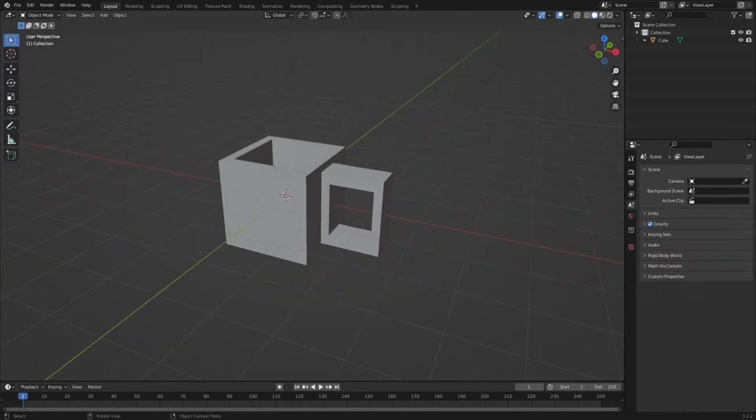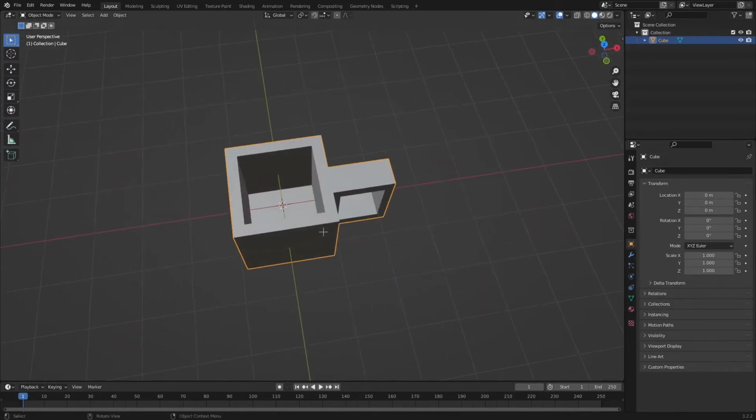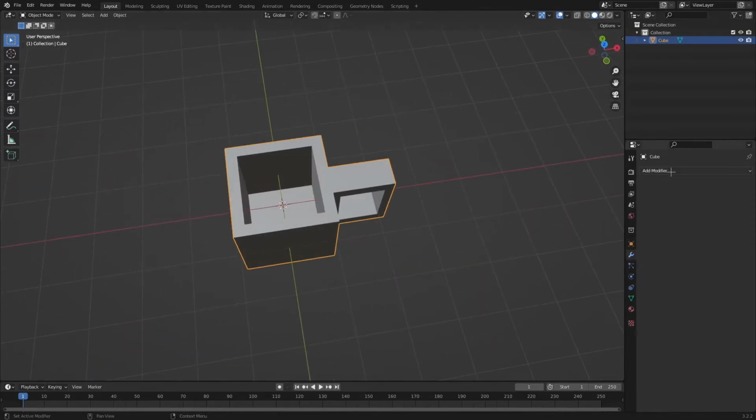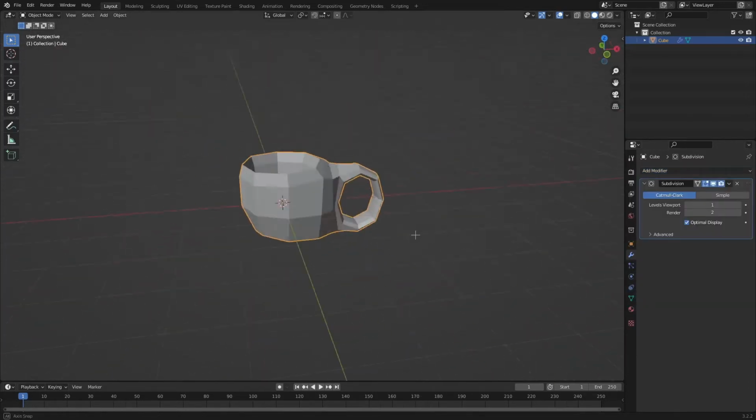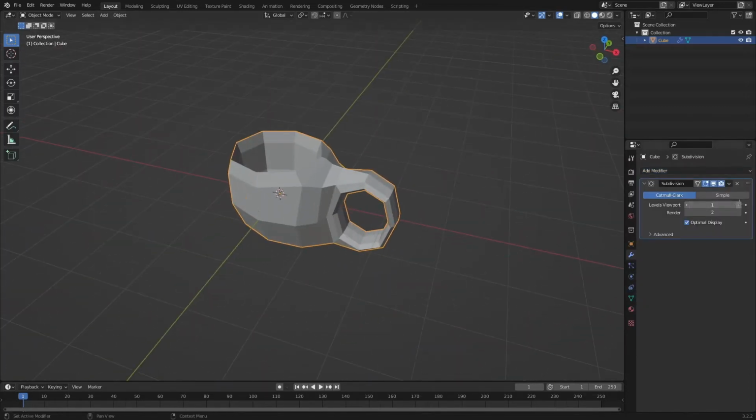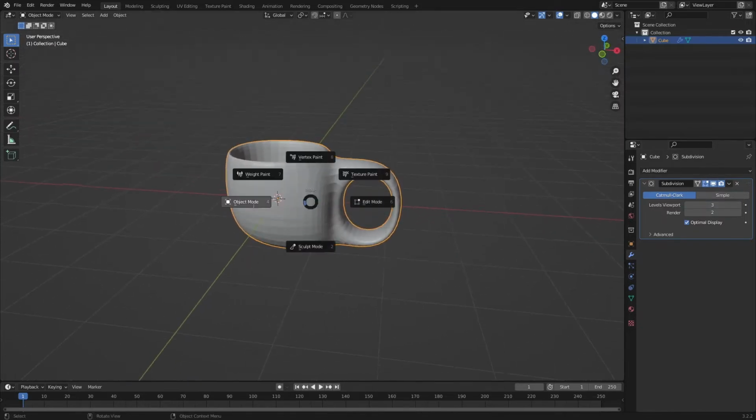So now what we're gonna do is give this a subdivision. So click the cube, go into the modifier properties, then you can see the way there's like add modifier. There'll be loads of different ones here, but we're only gonna be using one here. So we're gonna do subdivision surface, which is this one. Then when you click it, you can see it's way smoother. Then just click the arrow a bit. Don't click it too much, otherwise it might break your computer.